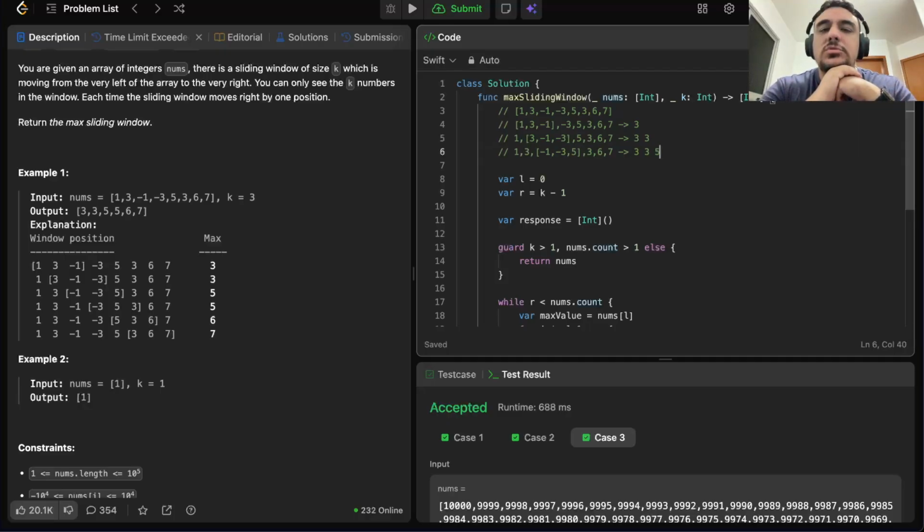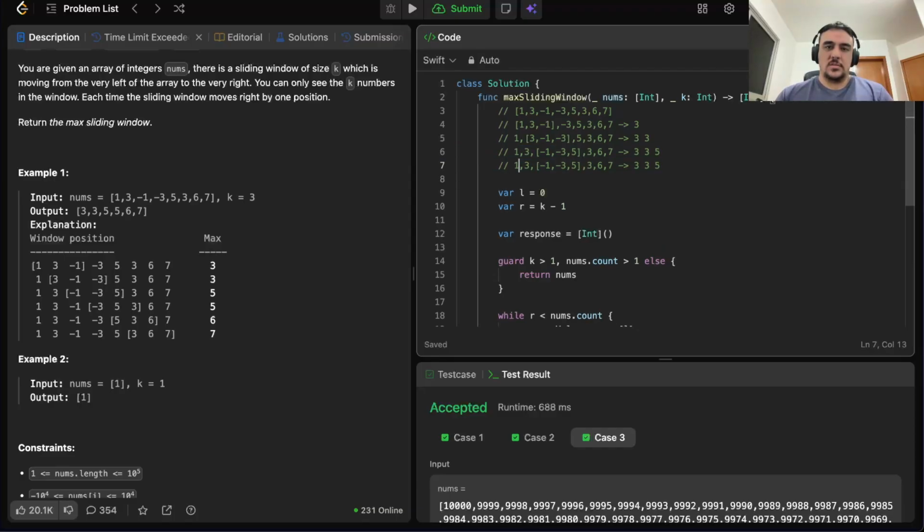But how are we going to find out? I mean, let's continue for all of these cases and then we can just think about it. So here is 5 again.